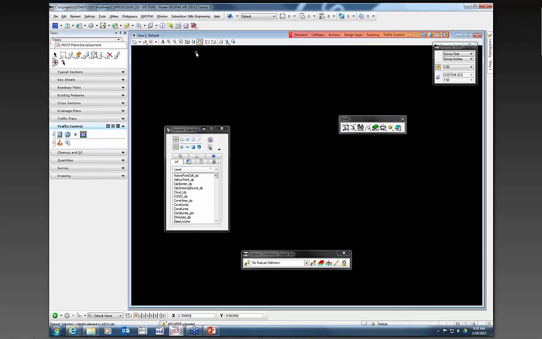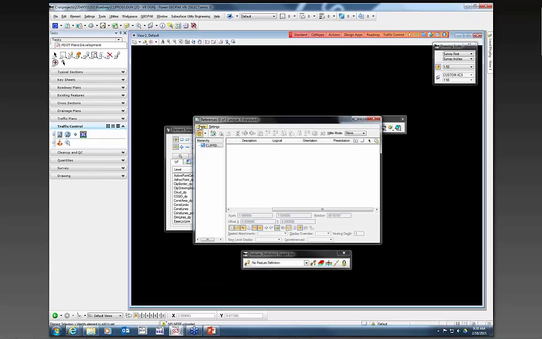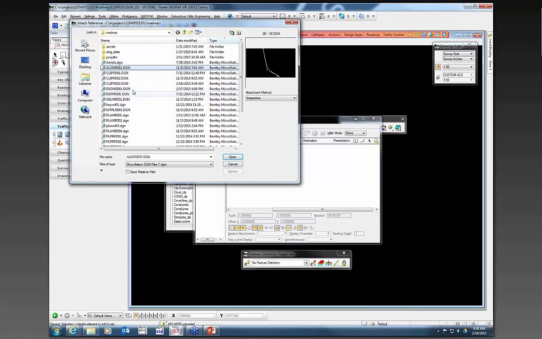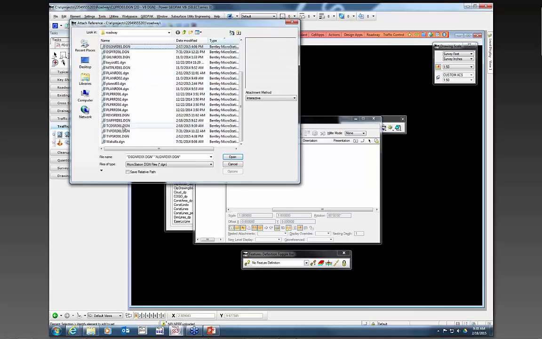And then you would need to reference in the files that you want to show up in your sheets. So we want the alignment, DGN, and the traffic control.